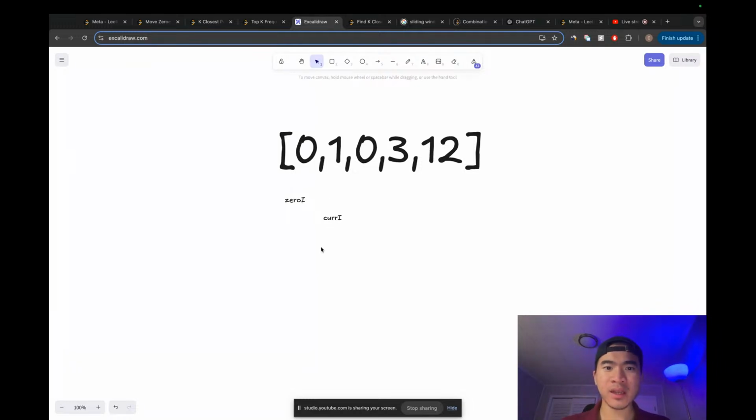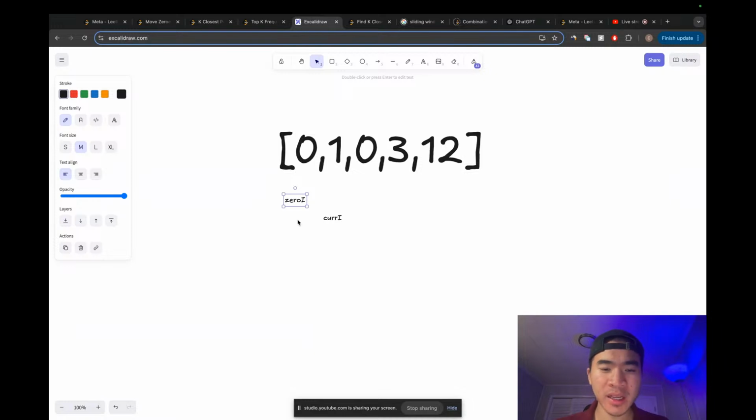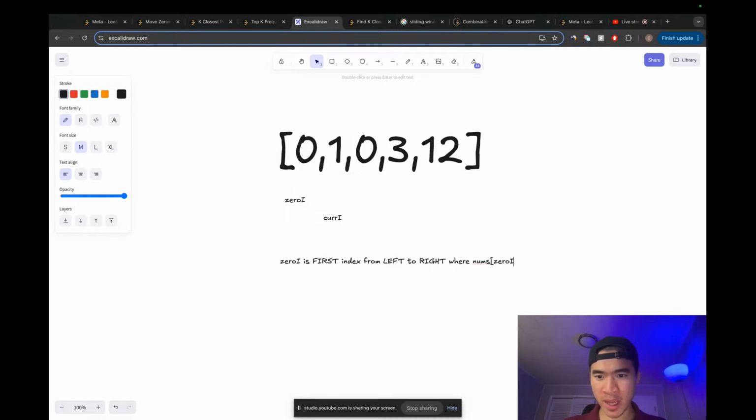The zero index is the first index from left to right where nums at zero index equals 0, and the current index is zero index plus 1.